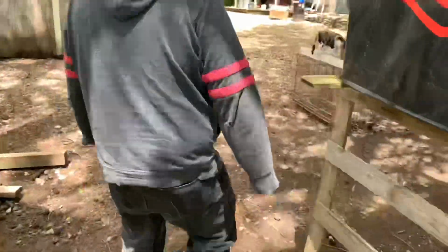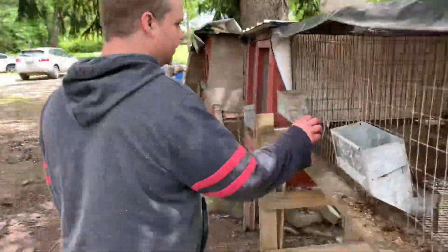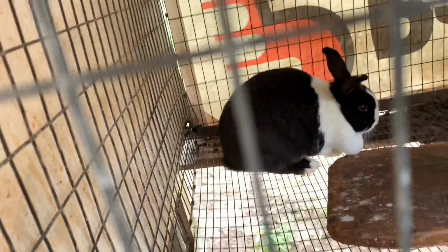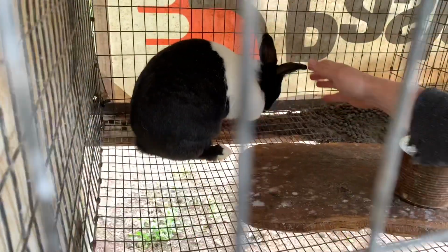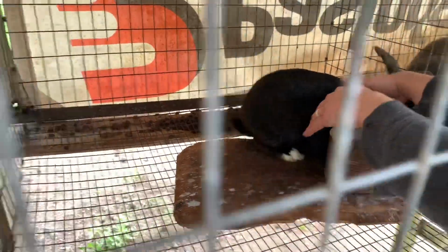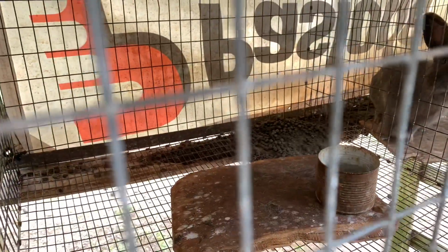All right, let's go get the bun buns. Come on, you poor little girl. This one's Riley. Now, she may kick at first. Stupid door. There's a way to keep it open. You should be able to hook it. Maybe not on this one. I'll hold it for you. Come here, bud. Come on, Riley. At least get closer for me. Don't spill her water. Come here, girl. Okay, okay, okay. She'll do that for a little bit. It's okay.